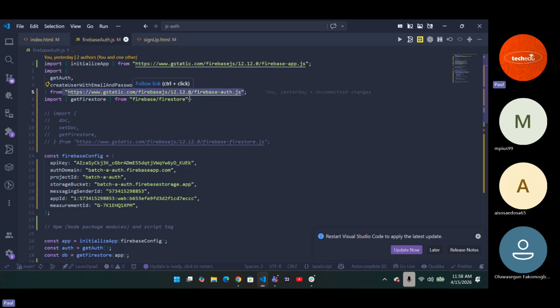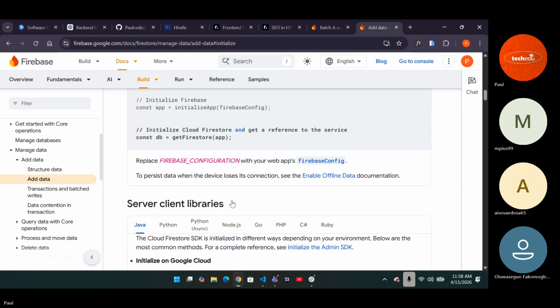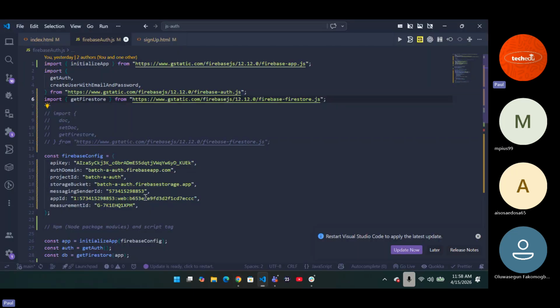And then I'm going to go ahead and paste it right here. Now, I'm going to change this from auth to what? Firestore. Yeah, so that's it. So automatically now it's getting it from Firestore. Now, we've been able to do the first thing. The second thing is that we need to copy this that is here to initialize Cloud Firestore and get a reference to the service. So we need to initialize that import statement that we've just imported from Firestore. So we have to copy it, and paste it right here, in our initialization.